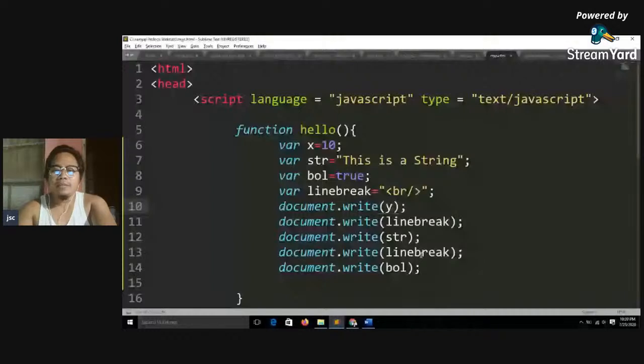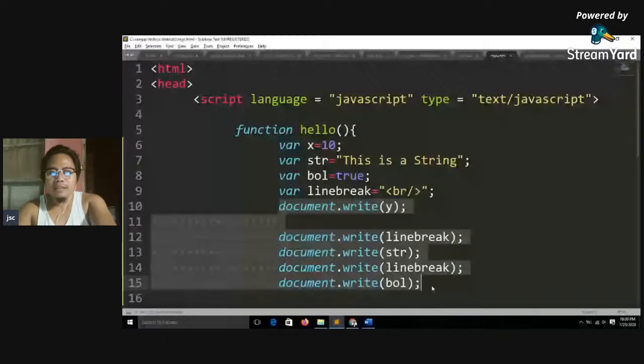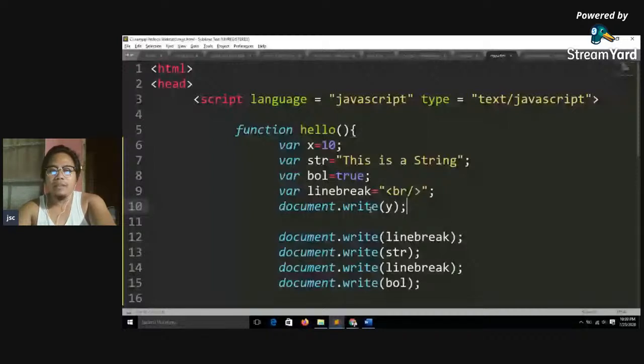Ang mangyayari diyan, walang mapiprint sa ating page kasi ang error is nasa taas. Try natin. Tapos, sasabihin ko sa inyo kung paano mag-debug ng error sa JavaScript, kasi hindi ito naglalabas ng error dito sa page natin.